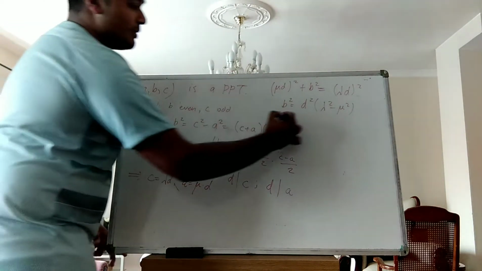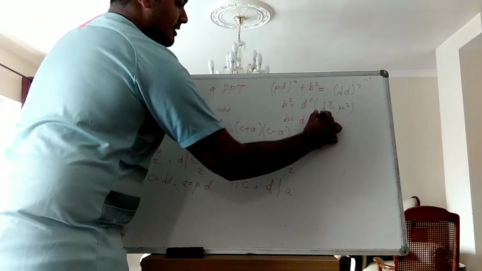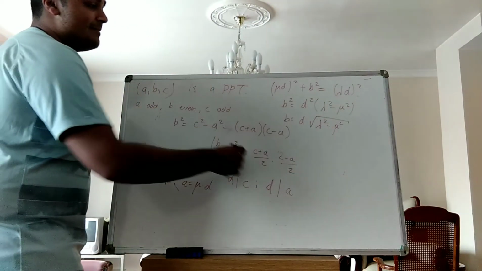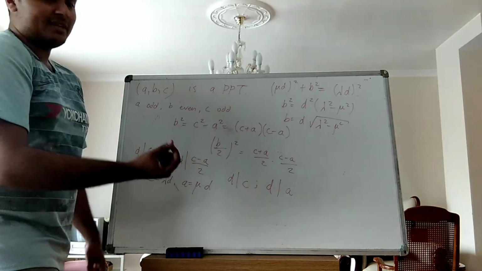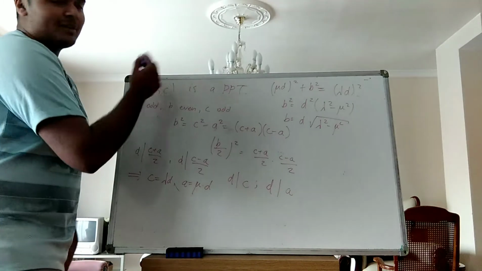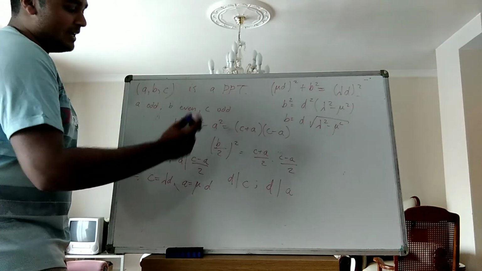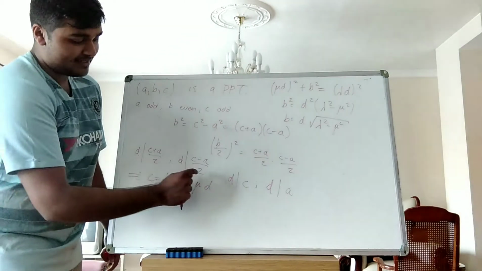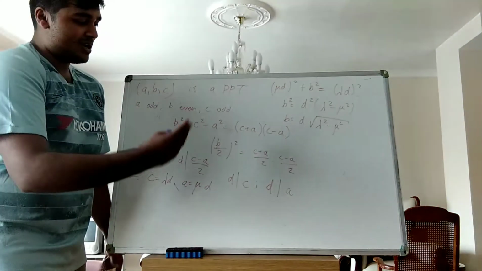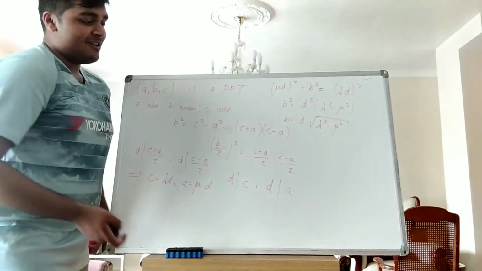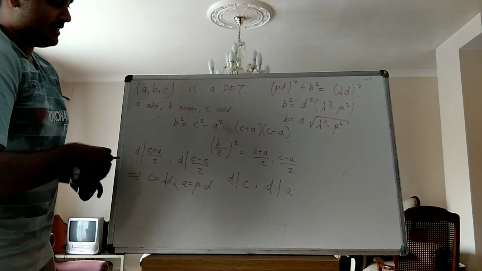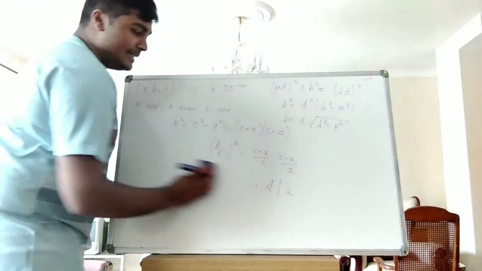Okay, and then if I square root both sides, I get b equals d times the square root of lambda squared minus mu squared. But in particular, that means that d divides b as well. But then we've got a number that divides a, c and b, but because it's primitive, it means that d must be 1. I.e., any factor of (c plus a)/2 and (c minus a)/2 must be 1, and hence the greatest common divisor of (c plus a)/2 and (c minus a)/2 is 1. Okay, a bit long-winded, but it's important, as we'll see just now.